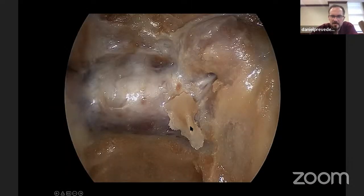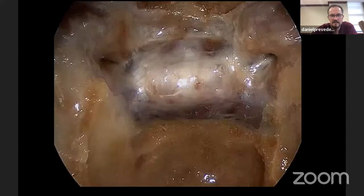Here's a picture of a very long middle clinoid that was removed from that area. And you can see here that if you're dealing with the cavernous sinus, dealing with the carotid artery, you really want to make sure that this bone is removed, because it will give you much more freedom around here, the medial aspect of the carotid artery. Sometimes with pituitary adenomas that invade this area, we will be aggressive by taking all this bone, and that allows you to enter the medial wall of the cavernous sinus there and take the tumor out.